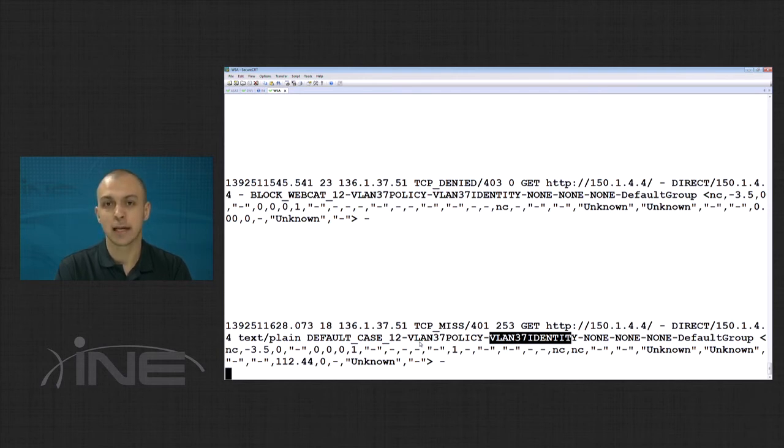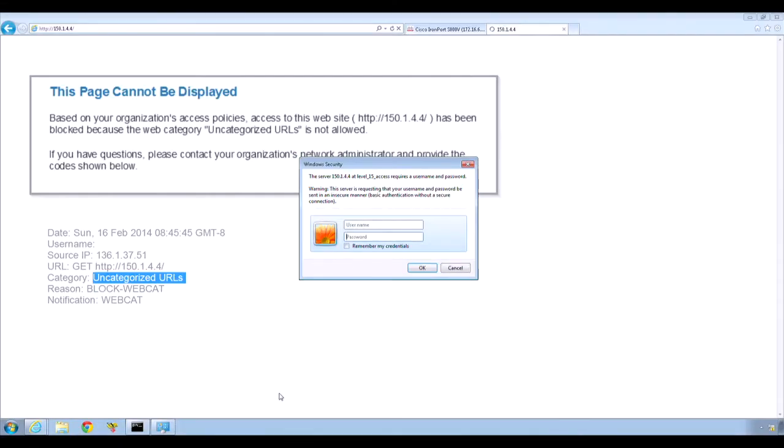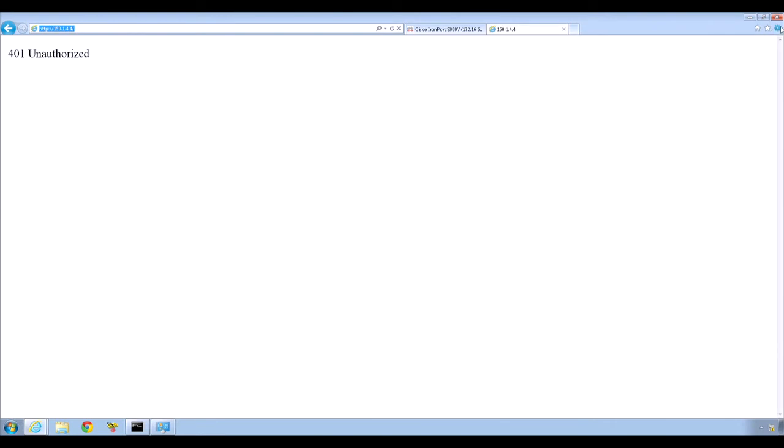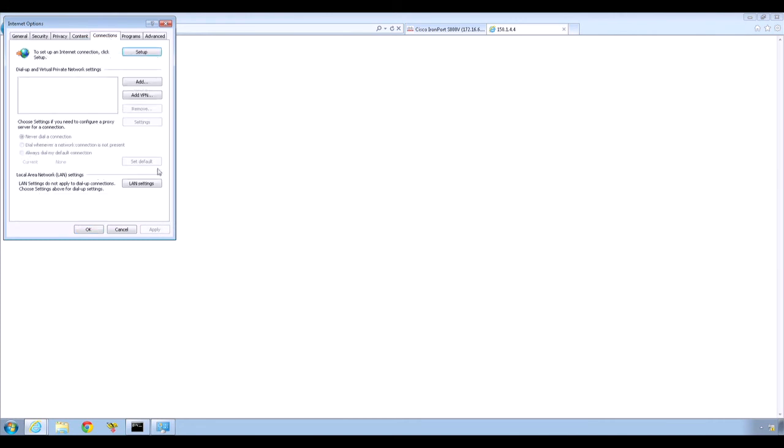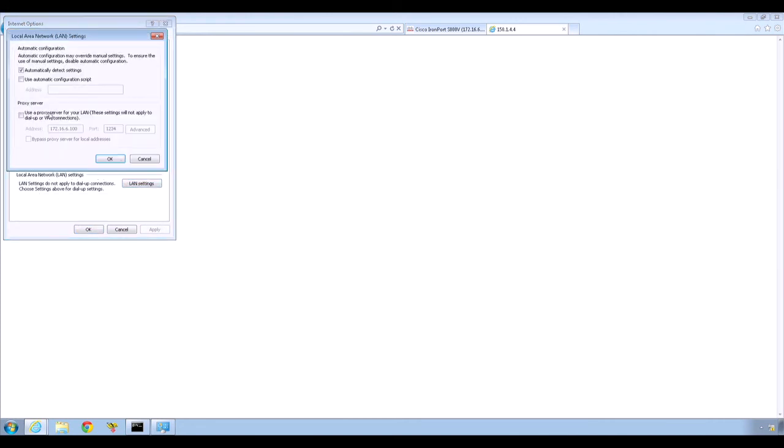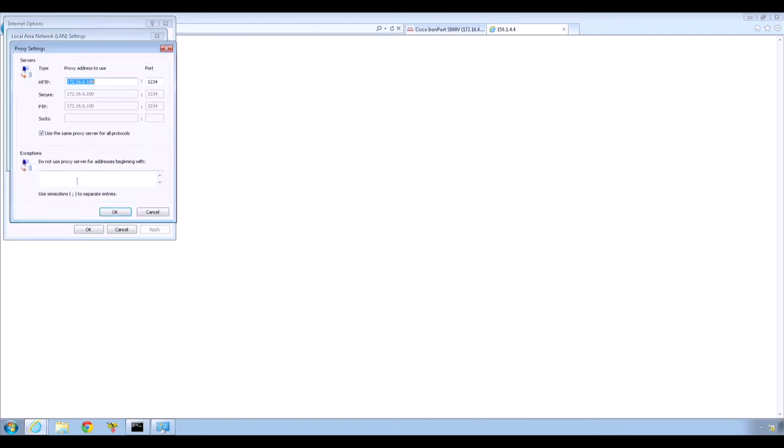Because at that moment, the client directly speaks with the WSA, so whatever request is sent to the WSA cannot be bypassed. So if I look on the client side, and let's say I go to the browser settings, which is internet options, then connections, and then LAN settings. Let's say I want to use the proxy of WSA. I can say bypass proxy server for local addresses, and going to advanced, I can also say do not use proxy server for addresses beginning with.